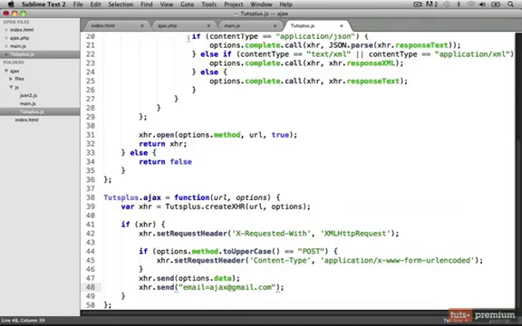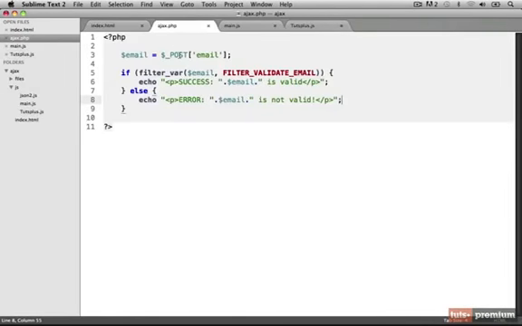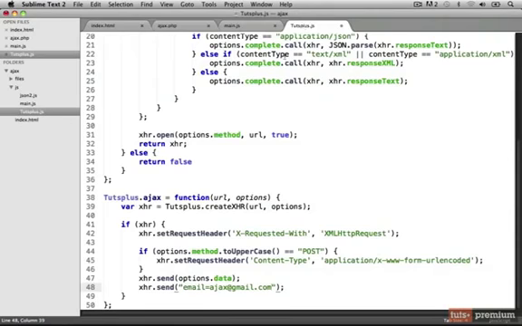If you remember, in our PHP file, we used the post variable here to grab the email that was posted to the server. And then its value would be the ajax@gmail.com. So what we need to do is parse through our data object that we're passing into this and turn this object of keys and values into a query string that the send method will be able to accept.